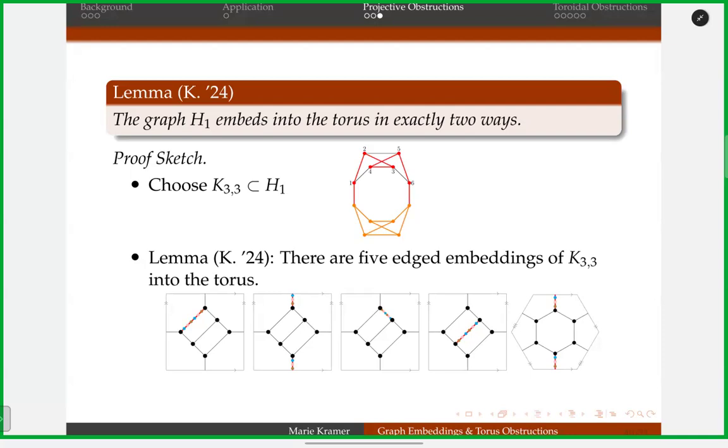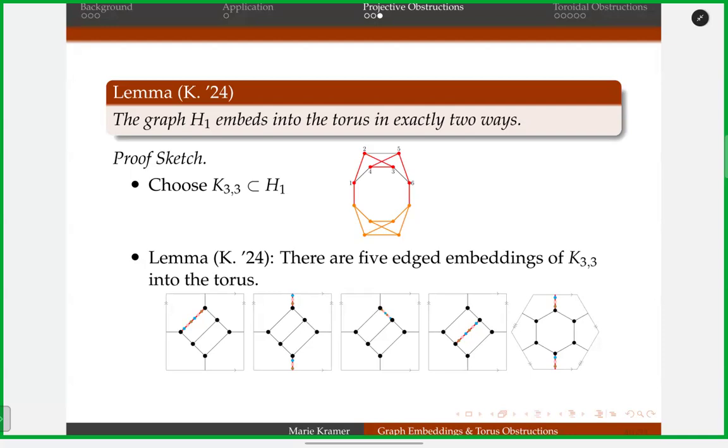Yeah. So all the K33s that you can find in H1 just have a single subdivided edge, which is why you only care about one. No, so we could also. Oh, sorry, I think I misunderstood your question. It looks like you're just taking one edge and subdividing it. Yeah, so even if you chose a completely different looking K33, you could still basically use a similar technique. For example, instead of having the subdivided edge involve all of the vertices, we could take a shortcut here from 3 to 6. That would also be a K33 subgraph, but then we just have less information about how the vertices of H1 look in our embedding, because then we have these two floating vertices which have to go somewhere.